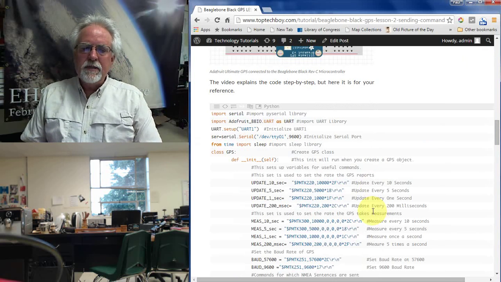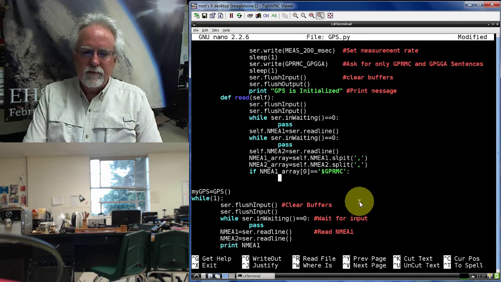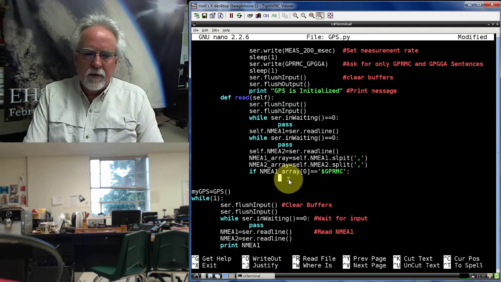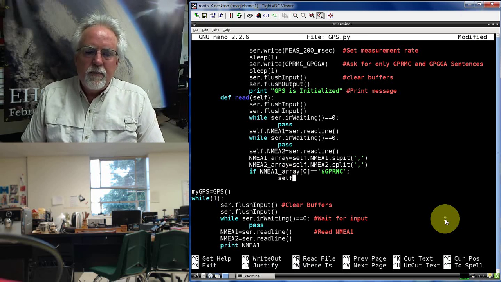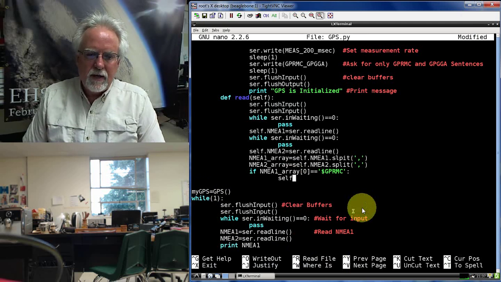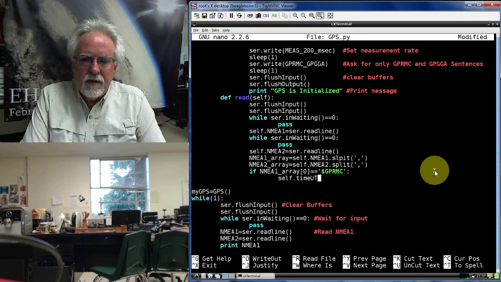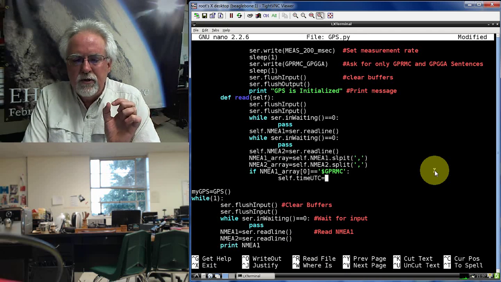So now let's build that string. Okay, that's actually going to be the toughest one that we're going to do. I promise you that's going to be the toughest one we're going to do. So we're going to create a new variable. What is the variable that we're going to define? We're going to do self, because that's how we want to call things down here, because we could call it with the object name. So we'll say self dot time uppercase UTC, that's going to be equal to, okay, I want to get those first two characters.